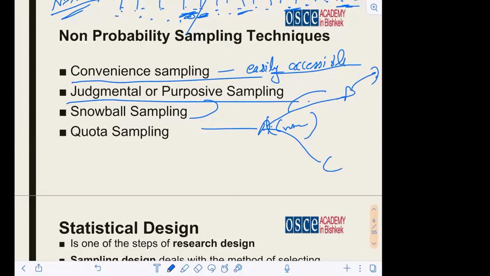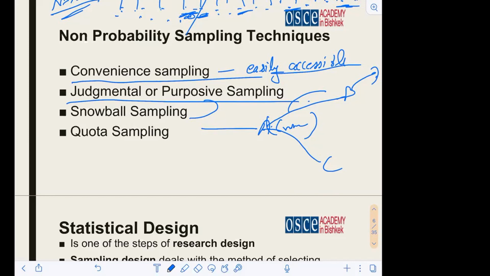Okay, snowball sampling. This is one way, and we receive this in day-to-day life. I'm also getting some emails saying you are in Central Asia. I'm not from Central Asia, by the way, but you are working there. I'm doing a research on Central Asia, can you please forward this information to your students? And then I send it. But I have limited students. I'm teaching like 200 to 300 students, but the data size would be like 1,000. Then I request my students to please share with your friends, and that's called snowball sampling.